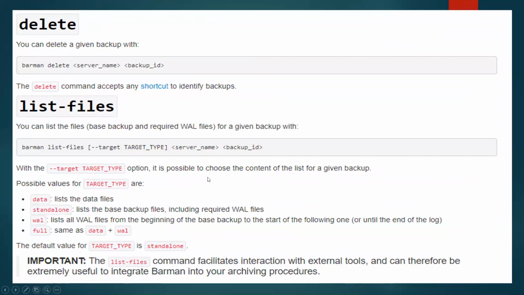List files. List files is really good. I think it's also part of what I mentioned earlier about the other parameter which shows us the metadata of your WAL files. This list files almost does the same, but goes a little bit deeper, where you can take a backup ID and see all the WAL files that belong to that backup ID. You can see all the data files that belong to that backup ID. It really gives you very lengthy and useful information. It shows you all the locations where all those files, WAL files, are saved on disk, which is really good.